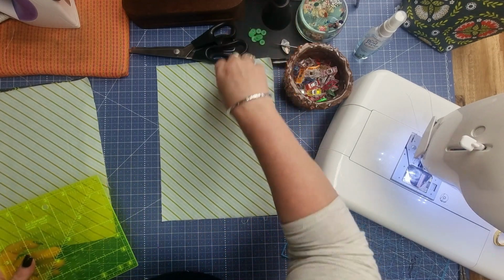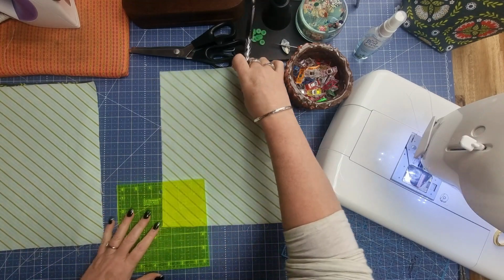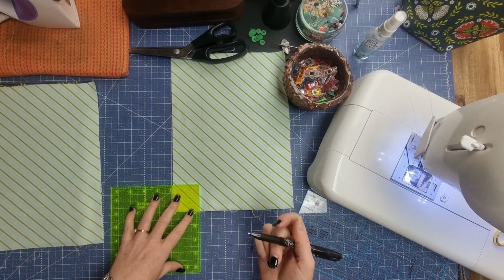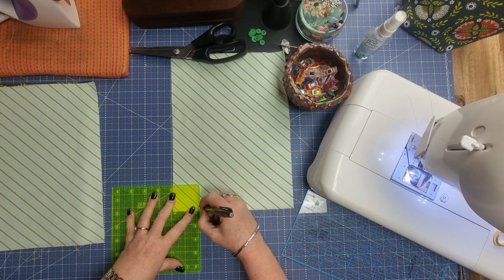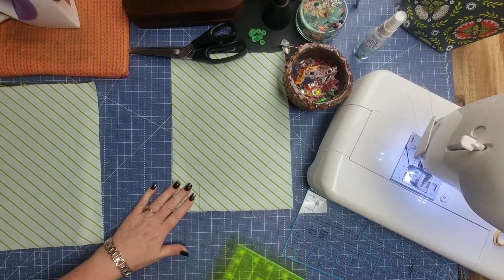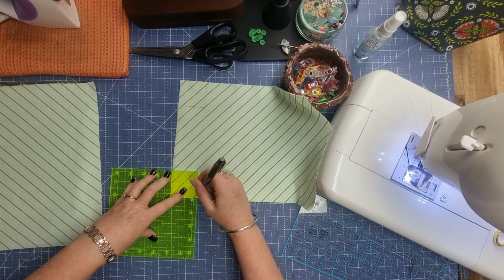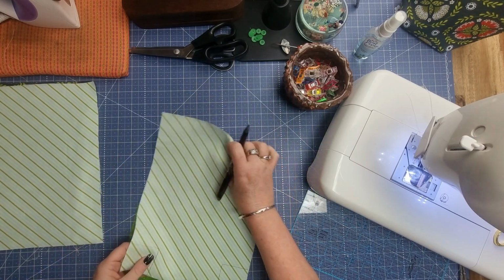And the way to do that is just to grab a pen, and it doesn't matter what side you do this on, and you're going to get your ruler and you're going to basically come down to the bottom and you're going to line up your 2 inch mark on your ruler, and you are going to draw a line at the top and at the side of your ruler. And then you're going to do exactly the same thing for the other side. And you're going to repeat that for all 4 pieces. And what this does is squares up the bottom of our little lunch bag.